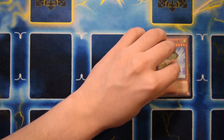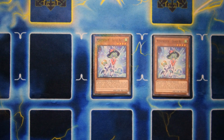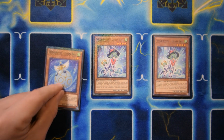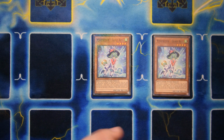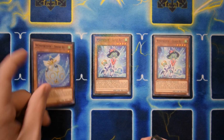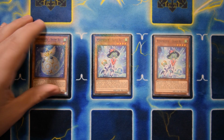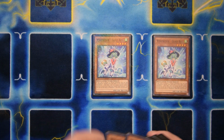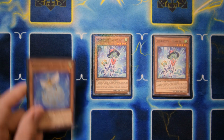But anyways, moving on, we have 2 copies of Wind Witch Glassbell. This card is nice because it gets Snowbell to our hand, which can be used to great effect to get easy access to level 1 tuners, and also make any monster that's summoned with it unable to be destroyed by card effect, which is really strong, especially when you're going to Crystal Wing with this card. But yeah, if this card is normal or special summoned, you add 1 Wind Witch monster from your deck to your hand, which is nice.